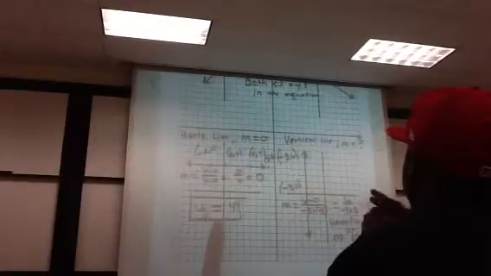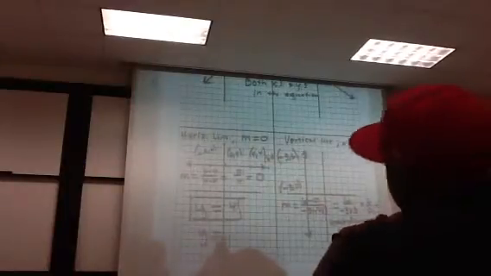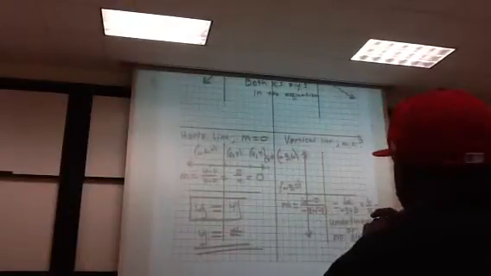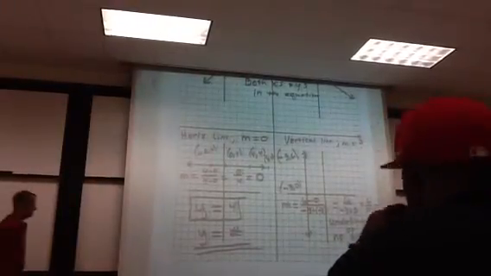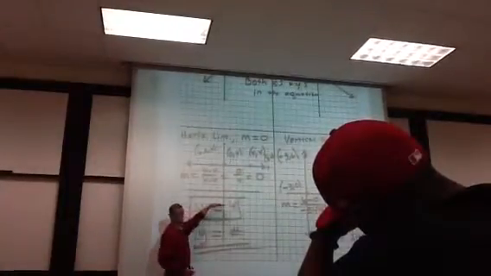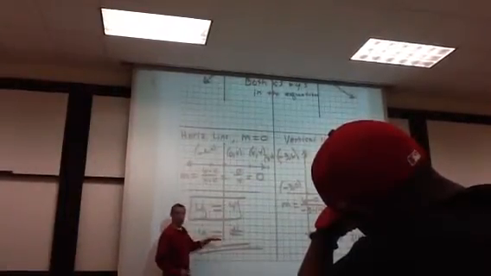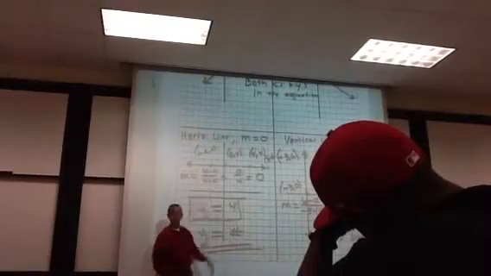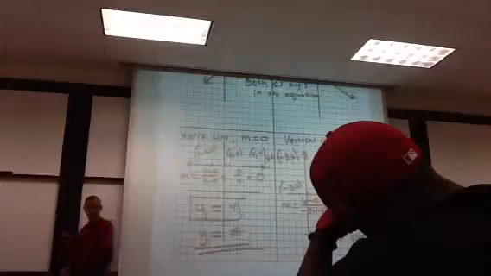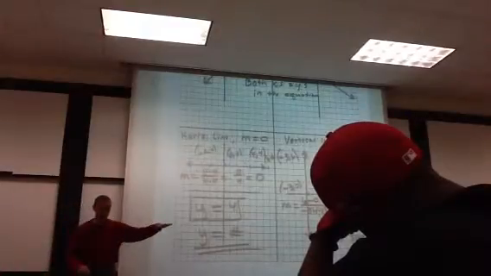And here's our general observation. If I have a horizontal line, the equation is going to be y equals some number, every single time. Got a horizontal line? Y equals some number. Is it negative 2 down? Y equals negative 2. Is it negative 7 down? Y equals negative 7. Is it 15 up? Y equals 15. It's always going to be y equals something if you got yourself a horizontal line.